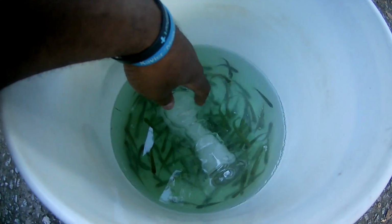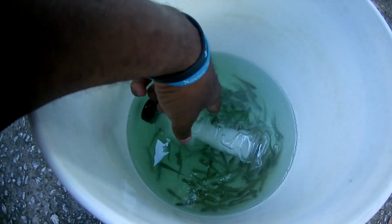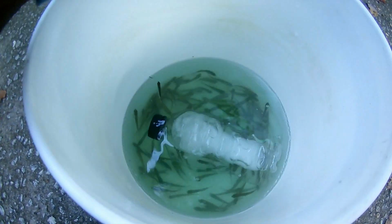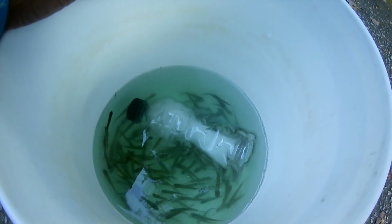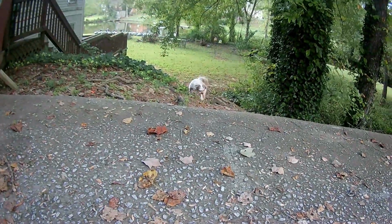And look at the water bottle. You remember I told you in my video how to keep your minnows for 4, 5, 6 days, or if you're on a hot day, just put one of those frozen sports drink bottles in there. It's frozen with water, and it'll keep them all night. Okay, so with your minnows, you have to keep that water cool. Look at the river coming up the hill.